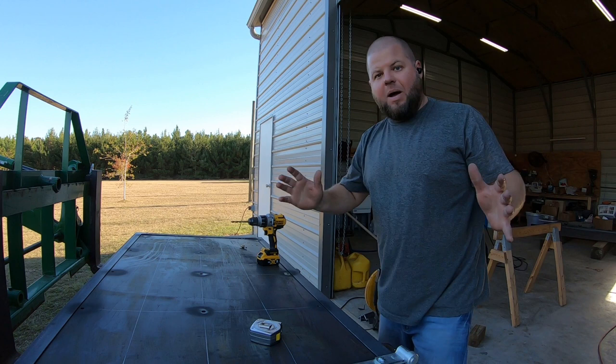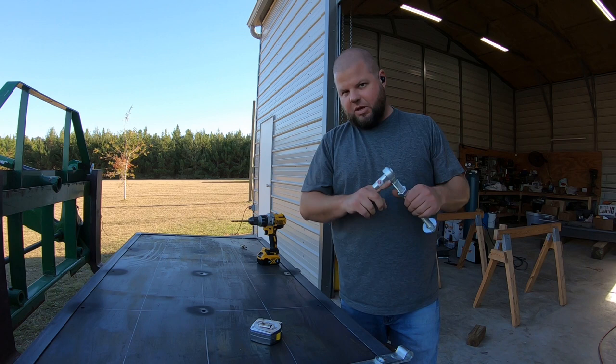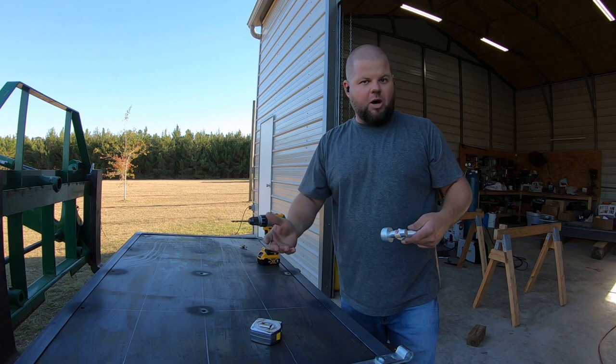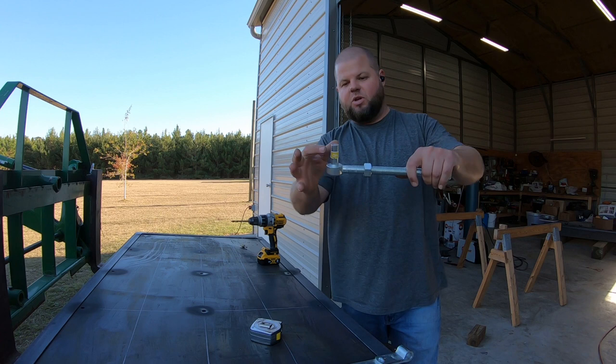Now, how I differed from the plans yet again was I went to the hardware store, and the plans call for 5/8 gate hanging bolts, and I'm like, yeah, that sounds pretty beefy. Went to the store and looked at them, and no, I don't like the look of that. This is actually 3/4. Now you're probably thinking 5/8, 3/4, not a big difference. If you hold 3/4 inch bolts in your hand versus the 5/8 at the store, considerable difference. And the hanging point is a whole lot beefier on these 3/4 inch hanging bolts.